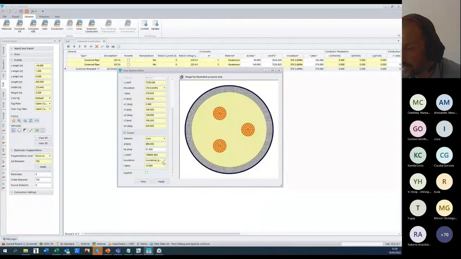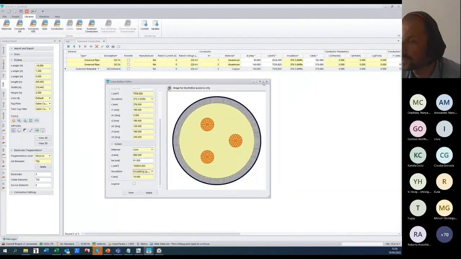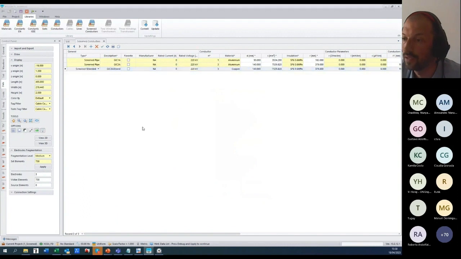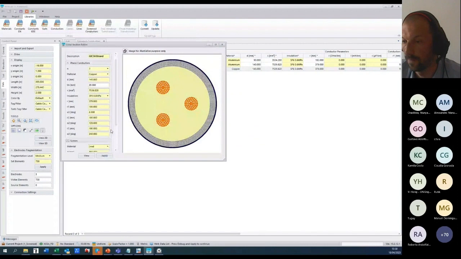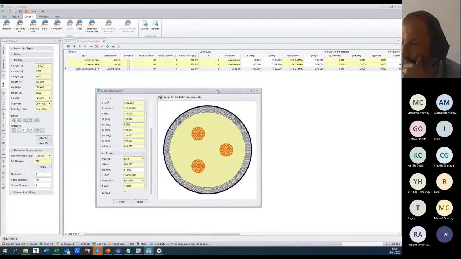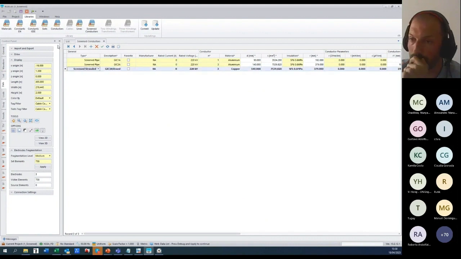In this case, it is made of bitumen, and this is the reason why the color is black. So this is about the library. We have the chance to set up to 4 conductive parts in the same screen conductor.